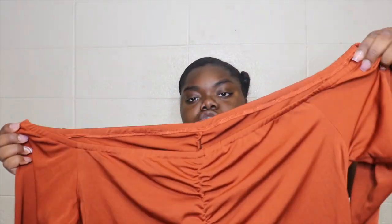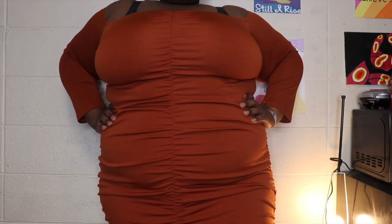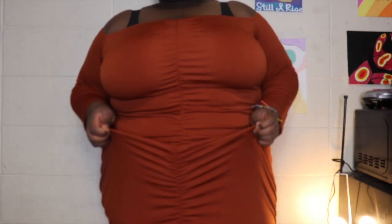I'm turning 21 and was looking for a lot more going-out style shirts and dresses, so I found this beautiful dress from Shein. It's long-sleeve and can be worn off the shoulder or on — I'll definitely wear it on the shoulder. It has ruching on all sides all the way down to the bottom. It's a gorgeous brown color that's close to my skin tone, but I just really liked how it looked on the model.